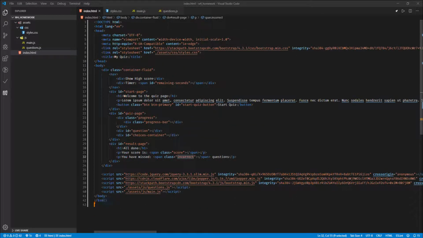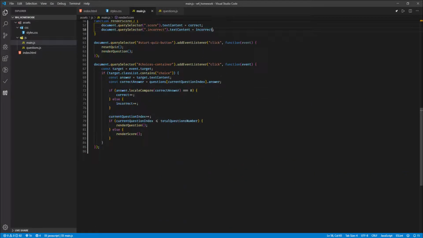The reason why it's doing that is because if you go in here and we refresh, so this is correct, we want to do the second question. This is correct, we want to do the third question. But this one, now our current index is equal to 3. And because we don't actually have question 4, we should stop now. But because I put the equal here, that's why it's still doing it. So I'm gonna remove the equal here and run it again. Cool. My score is 1. I have missed 2 questions.